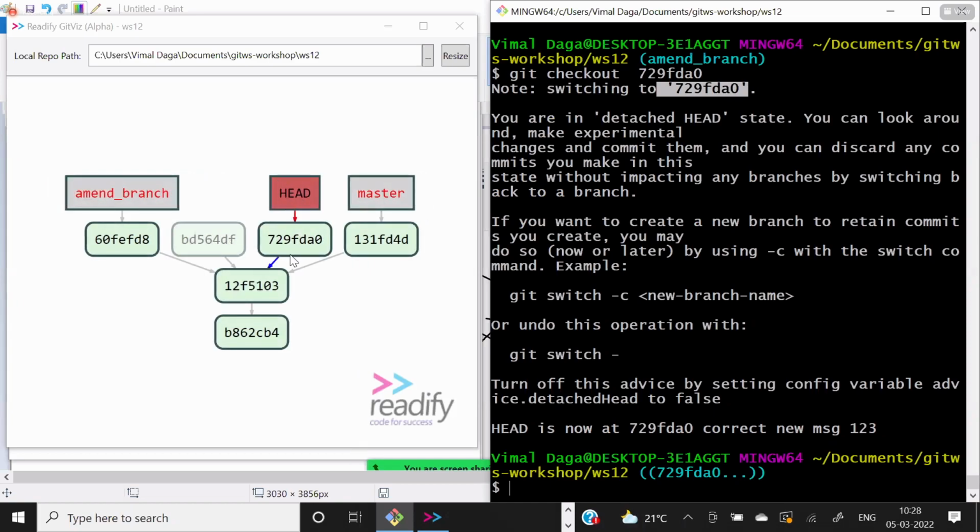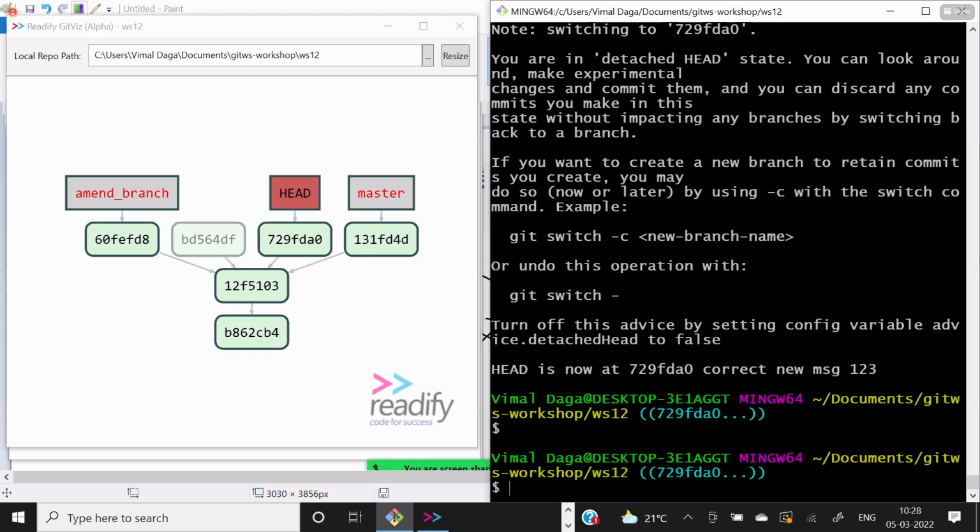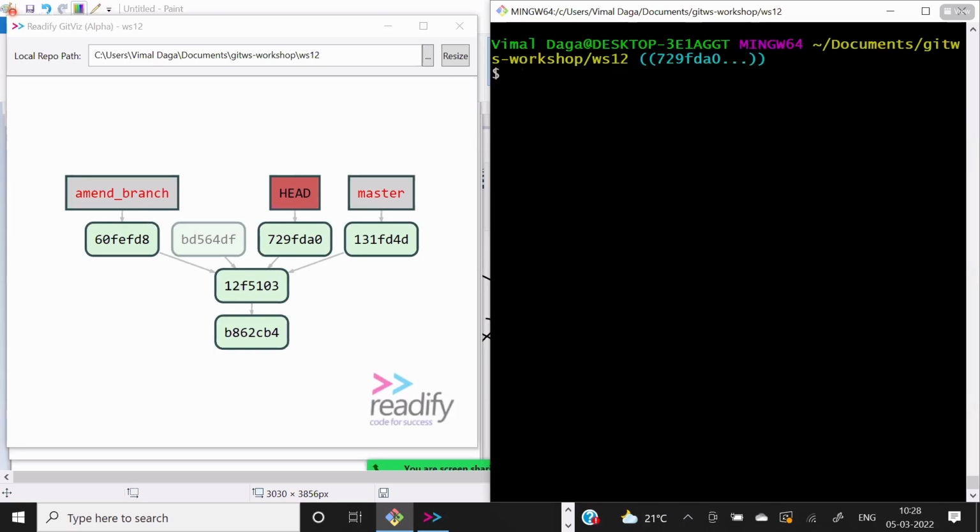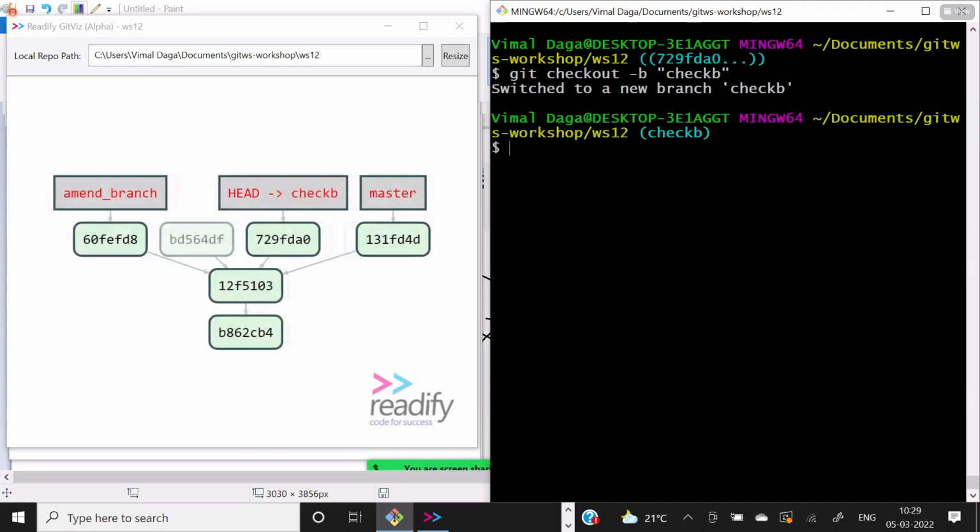So my head is now connected, and as soon as head is connected, this node is visible because somebody has the parent on top of this. Now they're connected again, and I want to check whether something is there or not. A better way is to create a new branch. Let's say I created a branch called check B here. Now in this branch, the entire data up to 729 comes up.